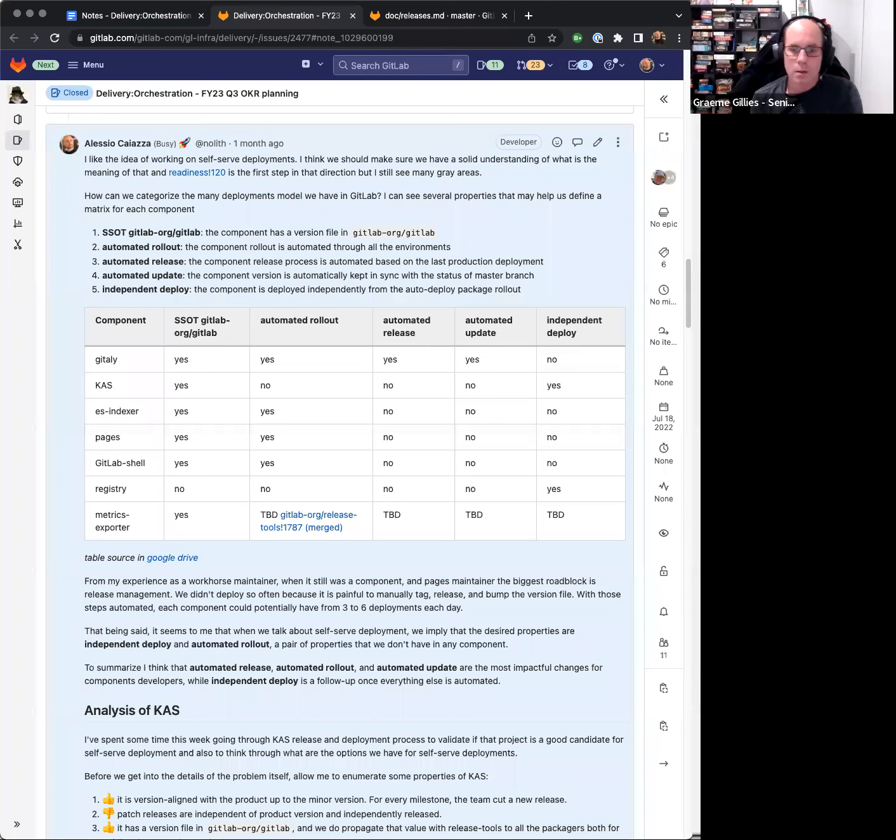I've been through this as a Workhorse maintainer and a Pages maintainer. It's really a pain when you do security releases for components, not only because the number of merge requests skyrockets, going from 4 merge requests to 16 or even more depending on the deployment mechanism, but also because you need to do a lot of investigation to figure out what versions were included in the last 3 stable releases.